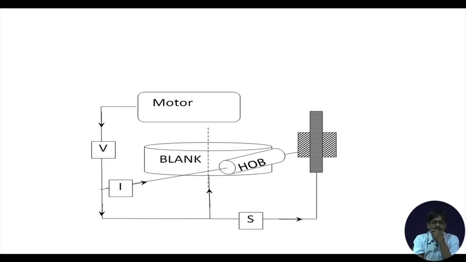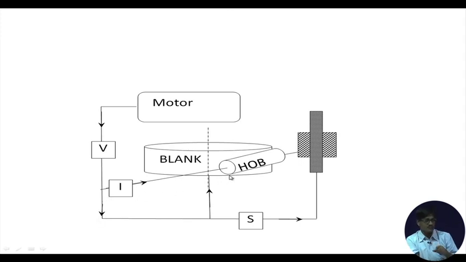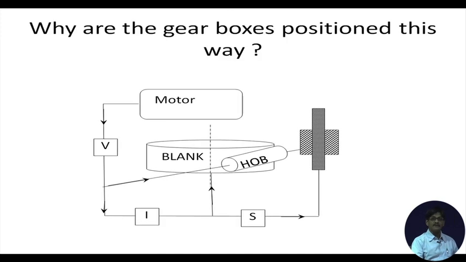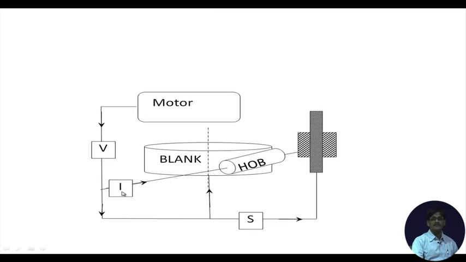Ui is supposed to change the number of teeth being cut. Let us first see what the previous position was and how it was serving its purpose. The number of teeth being cut is decided by the RPM ratio of the hob and the blank. Let us quickly see what machine elements lie in that particular loop — starting from the hob rotation through to the blank rotation. If anything in this path is changed, it will affect the rotational ratio between hob and blank, and that will change the number of teeth. In the previous case Ui was in the loop, and in the present case Ui is still in the loop — it has only shifted from one position to another.